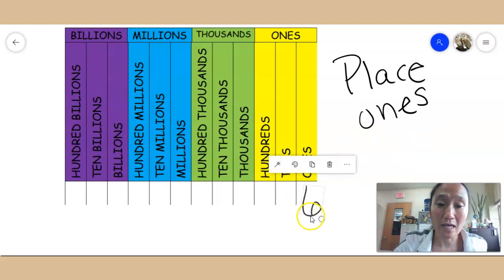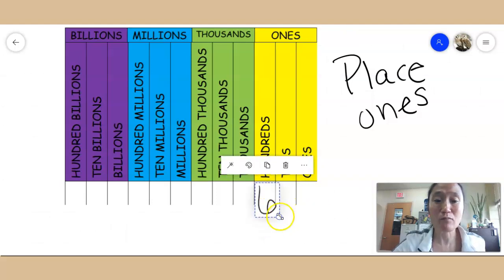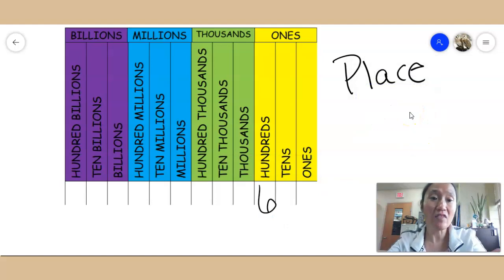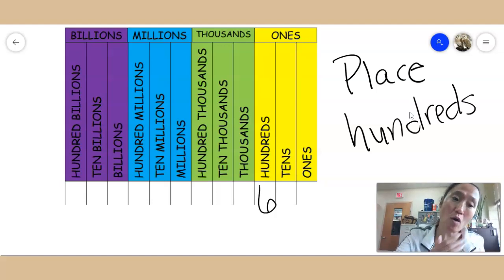Now, if I was to say, okay, well, I have a lovely little digit here, and I need to give it a new place, I could move it here, and its place now becomes something else entirely. Its place then becomes the hundreds, which is totally different than the ones place. It'll have a different value because it's in the hundreds place versus the ones place.